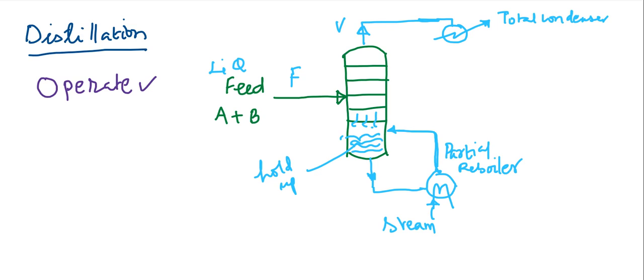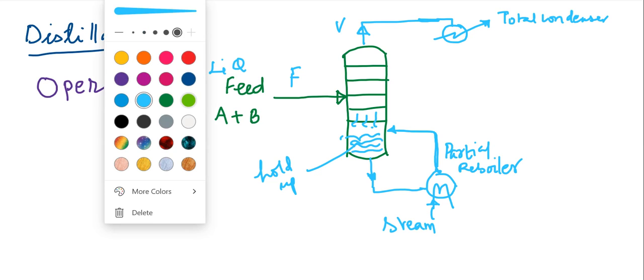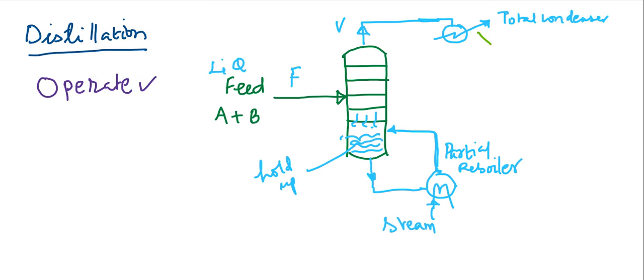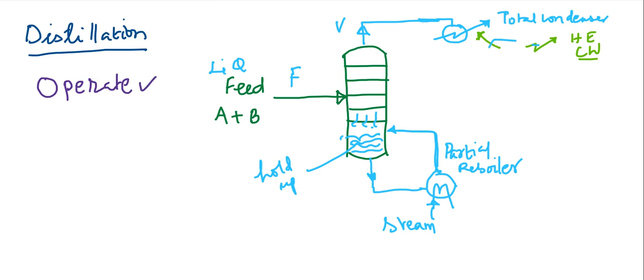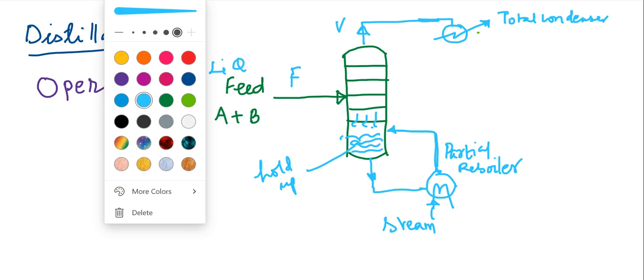Yeah, this is considered as a total condenser. The line which you are seeing here, this particular blue line, which is showing like this, represents this total circle, and this represents a heat exchanger with a cooling water circulation. So that is actually the meaning of that. Hope I am making some sense here. So this particular arrowed line, I am trying to tell you what this arrow line is.